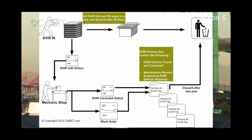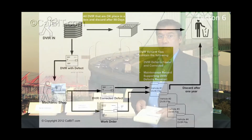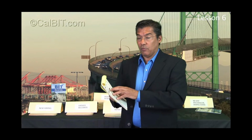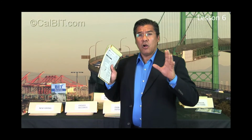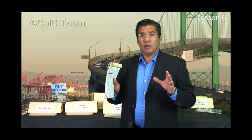and as it goes through the system, you put the defects found in their own file system. So there's no commingling going on. So if you can run your DVIR program efficiently, your whole BIT program will run efficiently. And if you're not under the BIT program, let's say you're in another state, but you have to run DVIRs, as long as they're running efficiently throughout your operation, your whole fleet runs efficiently.